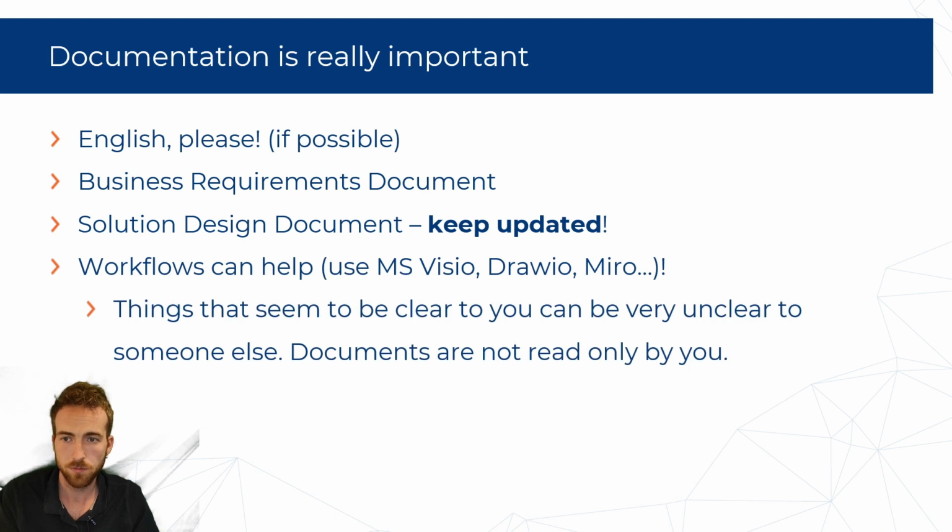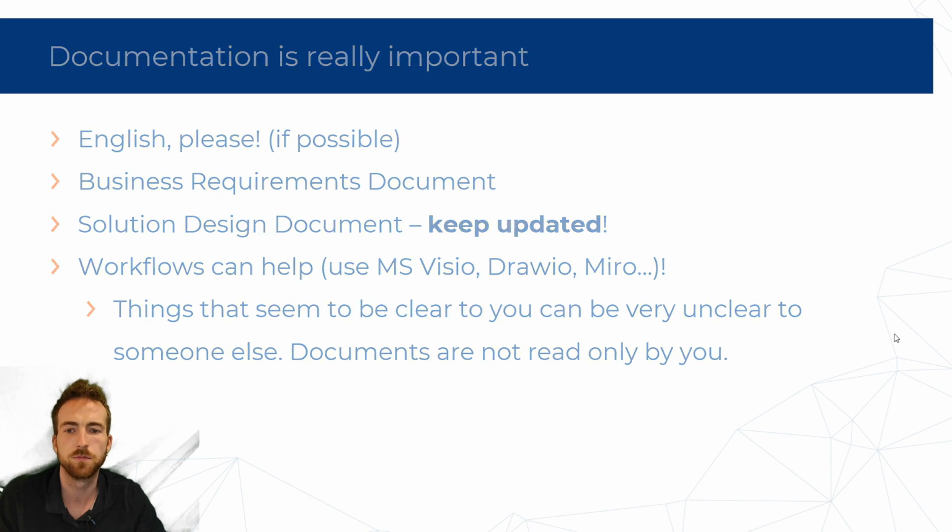So what is really cool is to take a pen and paper, or maybe some tool like Visio, Drawio, or Miro, actually a nice tool to draw workflows and diagrams. This can help not only you to understand the process at the top level, but also somebody else to understand what's going on.